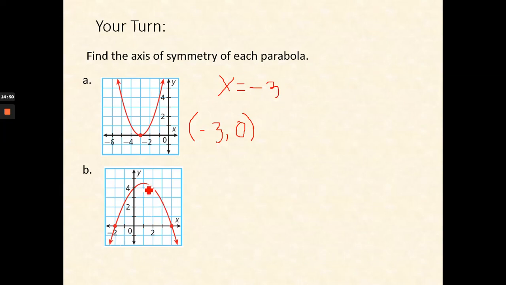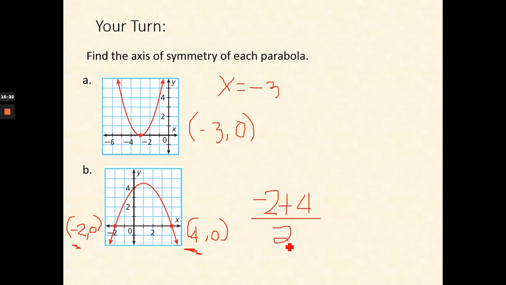It is too difficult to identify. You can identify it already. That is 1. But let us try to get the average. So the coordinates of this point is -2 and 0. While here, the coordinates of this point is 1, 2, 3, 4, and then 0. Just add the 2 x values. You have -2 plus 4, and then divide it by 2. Negative 2 plus 4, that is 2, divided by 2, so that is equal to 1. Therefore, the axis of symmetry is equal to 1.